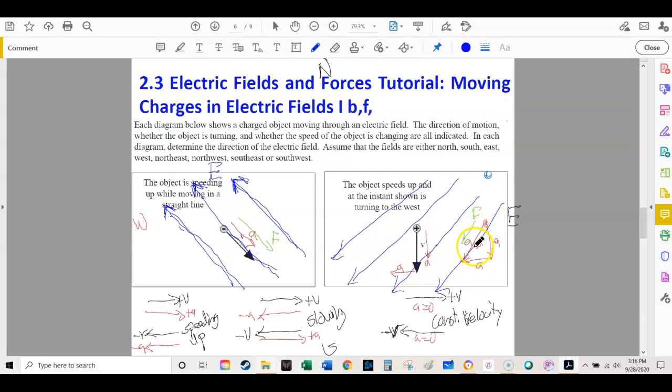The net acceleration vector would be the resultant or hypotenuse of those two. And I use that to create my force vector, which is the green vector. And that then tells me the direction that this electric field must be pointed, because a positive particle is going to be moving downstream in the direction of the electric field, in the direction of the force vector.